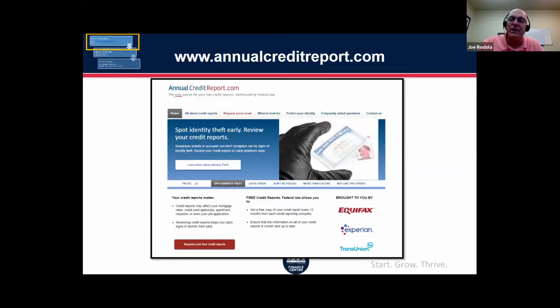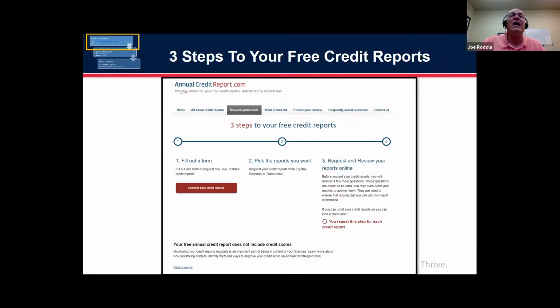So many times on many types of loans, including mortgages, they'll pull all three and give you a blended score, they call it. So here's one of the pages. You would request your free credit report, bottom left corner in red. And it would take you then to this particular page where you can pull the reports. If I'm doing a review for you and you want a full review, I'll ask you for all three reports, okay? So save them all to your desktop, and then you can send them to your SBDC consultant for review.